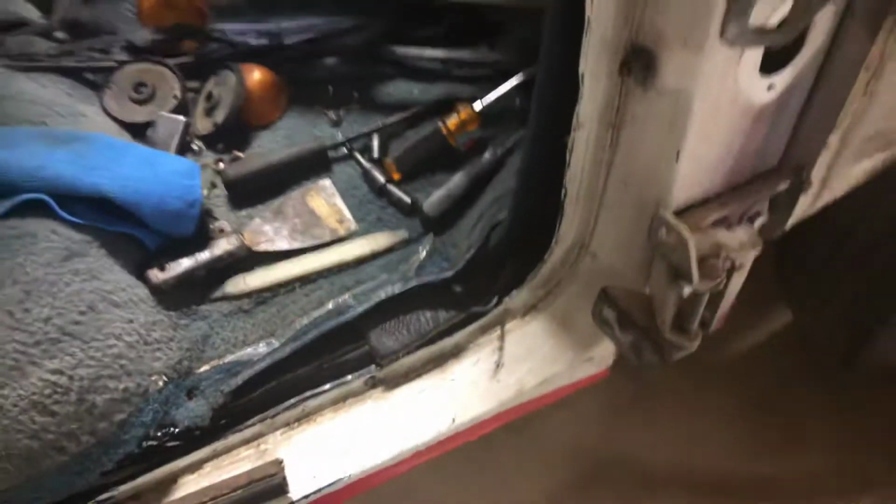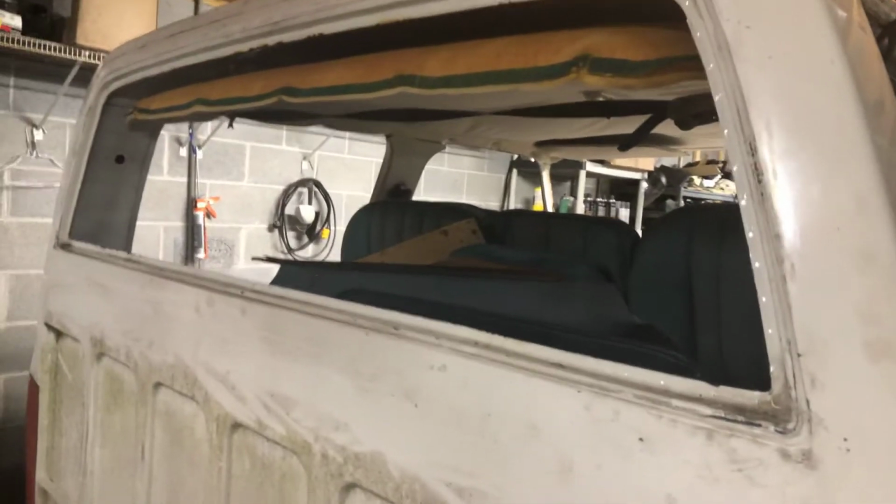You can tell it's underneath all this. And I got all the doors off. I got them hollowed out. I got just a few more pieces of insulation. I got to get the headliner out because it's starting to drop, and I want to get that nice.